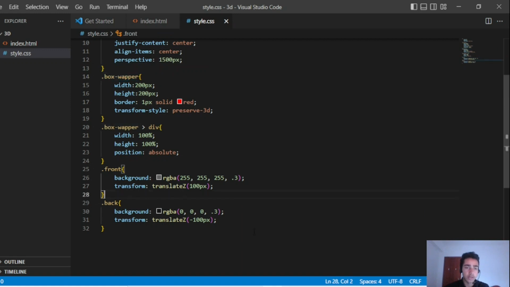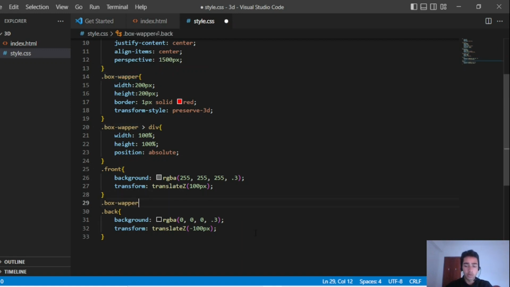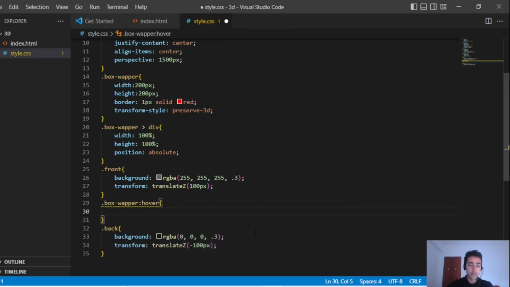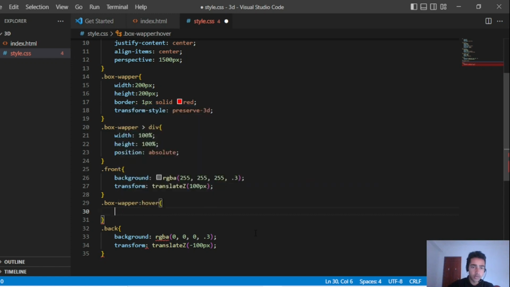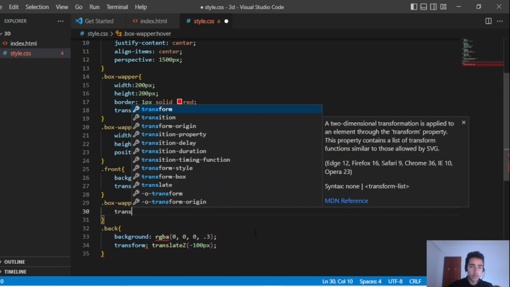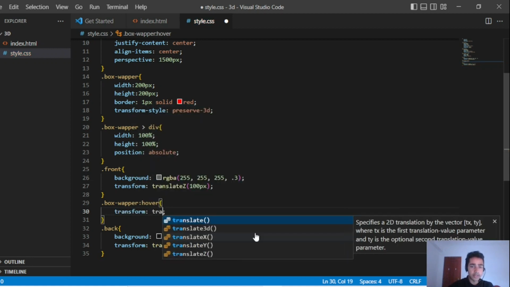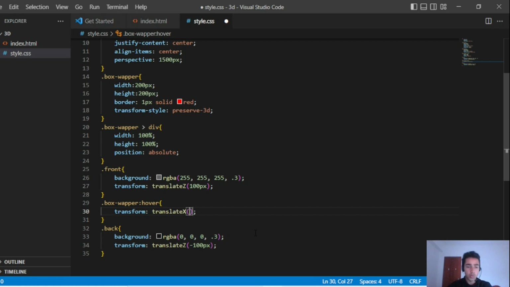Now let's check. When we hover this box, transform, translate x, 100 pixel, no, degree, 360 degree.